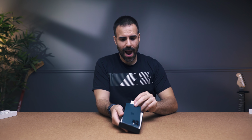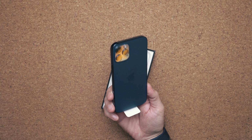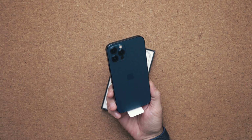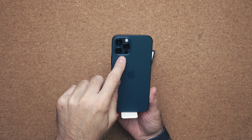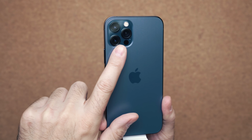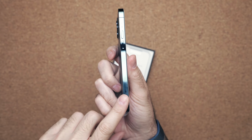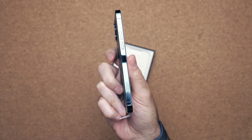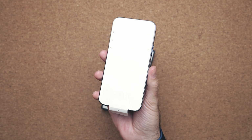Oh my God, wow. Okay, this blue looks so much better in person than it does in photos. Holy smokes. This has like a grayish blue effect depending on how the light hits off the back. And then the glass over here has like a deeper, darker blue because of the non-frosted glass they're using at the top. I'm really digging this color. Wow, okay. So even the edges are a bit shinier. It's brushed because this is stainless steel, so they're doing it a bit differently. And instead of getting that piece of plastic on the top to remove, you're gonna get this little piece of paper.